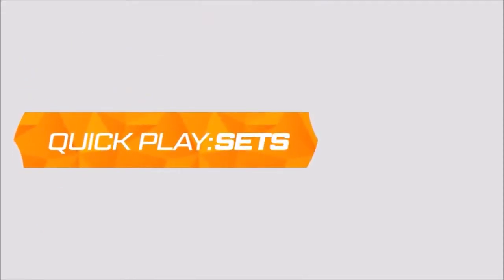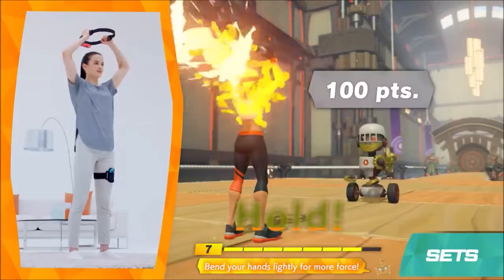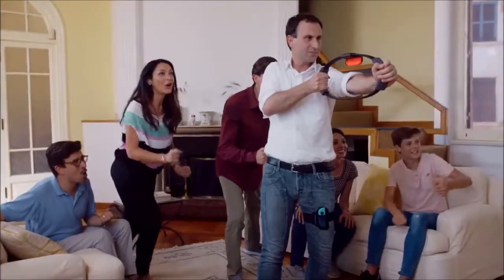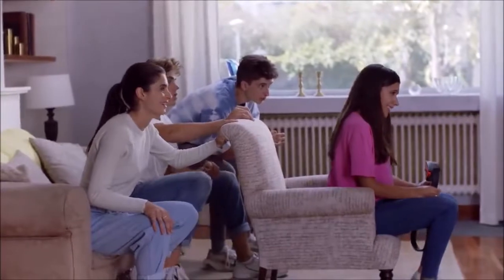I'm actually getting... When I actually get the Switch, I actually get this. It does look like something you can get. Choose your favorite set of exercises based on targeted muscle groups. In quick play mode, it's easy to casually dip in and out of play, and everyone can enjoy a bit of fitness in different ways, like taking turns to compete for high scores against friends. I don't know, there's barely enough room in my bedroom to jump.